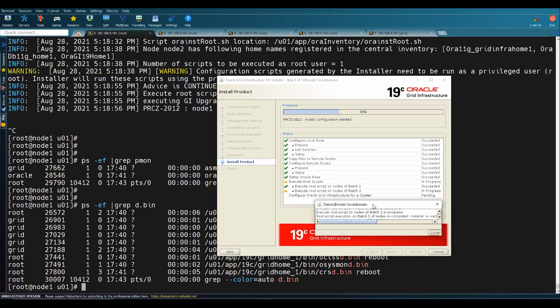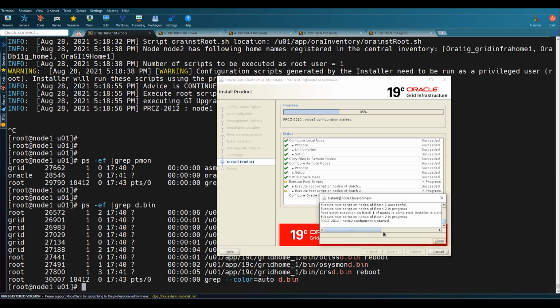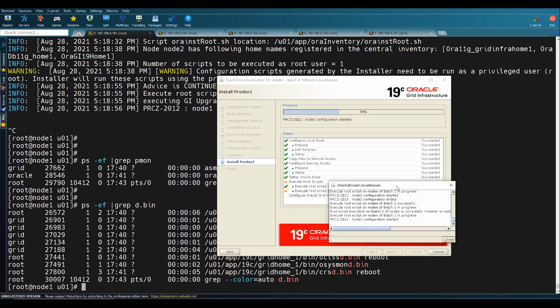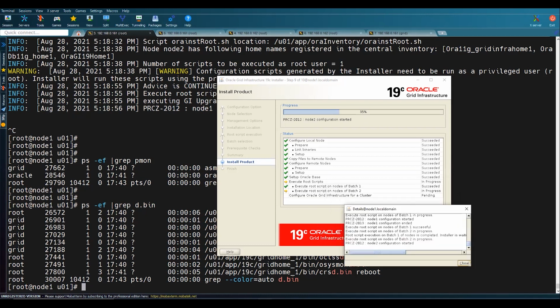And as a best practice, I would always suggest you take a complete backup of your 11g home, as well as your database backup and database home backup. Take it before doing any activity, so that in case anything goes wrong, you can roll back the changes that you are doing. This is my suggestion. And I hope you are understanding how to upgrade the database as well as the grid from 11g to the latest version, 19c.